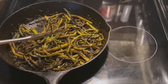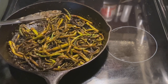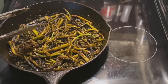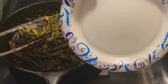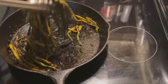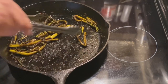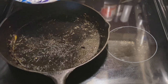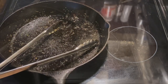All right, guys, so the fish is getting pretty close to being done, not quite. So what I want to do is I went ahead and got my pan back hot, just to finish off the asparagus a little bit. Now I'm getting out my fine china. Take my asparagus and transfer it over to the fine china, because like I said at the beginning of the video, I'm going to make y'all a sauce to put over top of the fish.